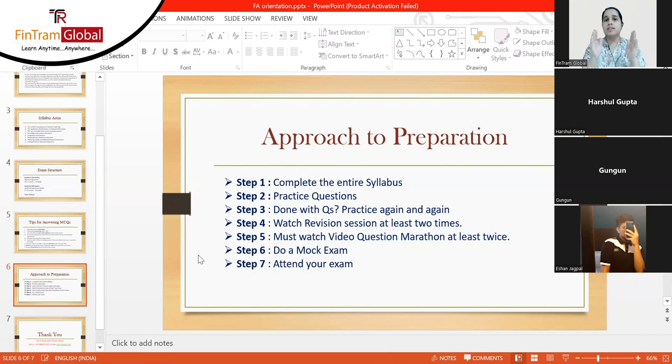And it's important that you are planning. So FinTram also shares a study plan with you, wherein you get a 6-week study plan, wherein week wise we have said which day you can cover what chapter, when you should be practicing questions, and how you should go about it. So if you are not making your own study plan, then definitely follow that study plan as much as possible. Of course, for some people, 6 weeks could be 8 weeks. For some people, maybe they do not have other commitments, 6 weeks could be 4 weeks also. So depending on your life, your lifestyle, your commitments, you have to plan it for yourself. You are the best judge of that. What are the commitments you are having? So accordingly, you will have to plan.